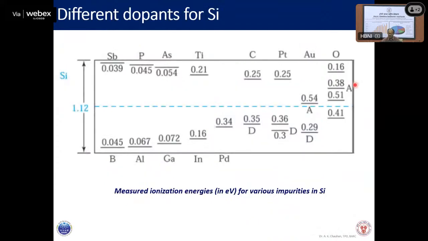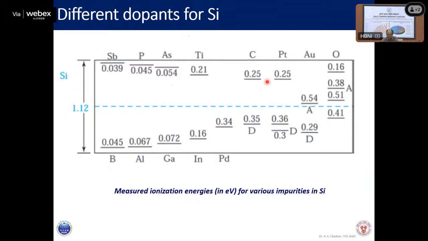So now let us see different kinds of dopants. I will remove this. In two examples, we learned that we can use phosphorus, we can use boron, but there are other dopants also which we can use. Those dopants can produce a level which, if it is N-type, is below the conduction band. If it is P-type, the level is above the valence band.